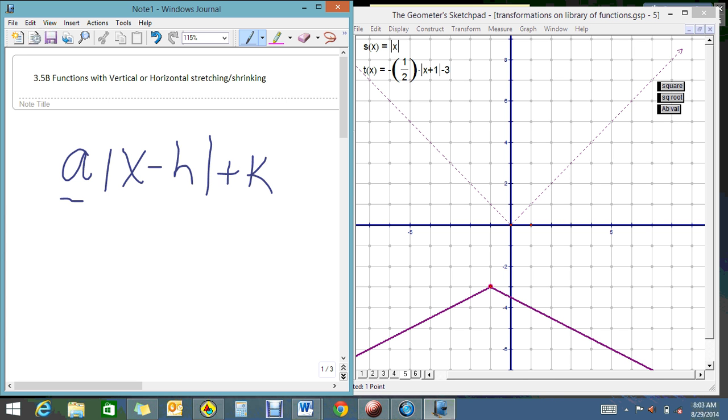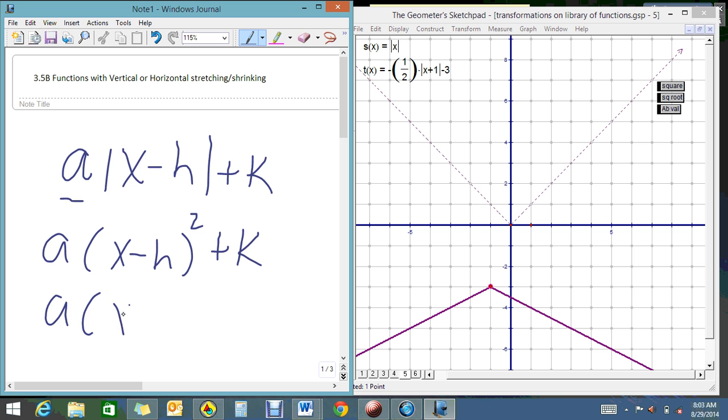And then we have the shift on the Y out here. And this is kind of the standard form. This is what it would look like in absolute value. This is what it would look like for the squared function. This is what it would look like for the cubed function. This is what it would look like for the square root function. Okay, so you have that idea that h, k switches it to the new position. a tells us how much of a stretch and whether it's flipped.